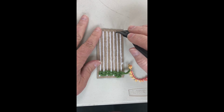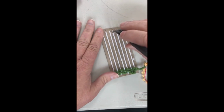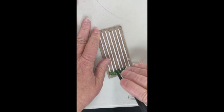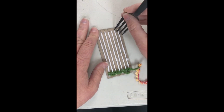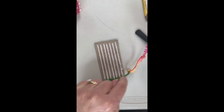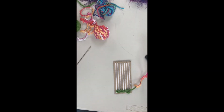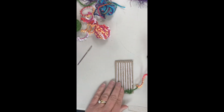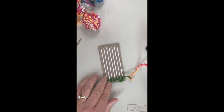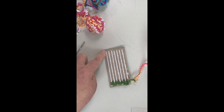When I get all the way up to here with all my woven threads, I'm going to think I'm done, but I'm really not done. Then I'm really going to use my fork to pack it in even tighter, and then I'm going to add a little bit more, and then I'll be done. So the next step when I'm done with this yarn will be to add something else. Maybe some ribbon, maybe some fun fur, whatever you have on hand works well. And so I will come back as soon as I've finished weaving on my loom.